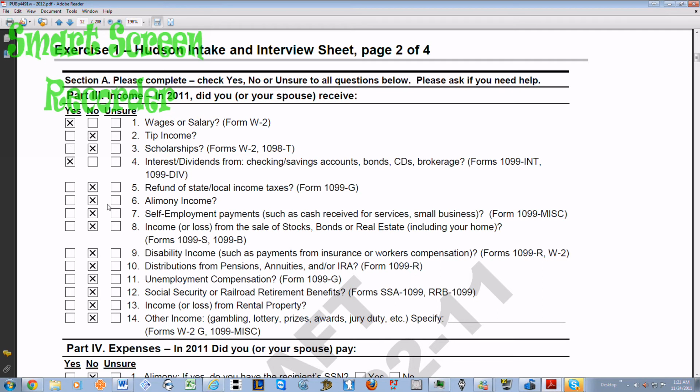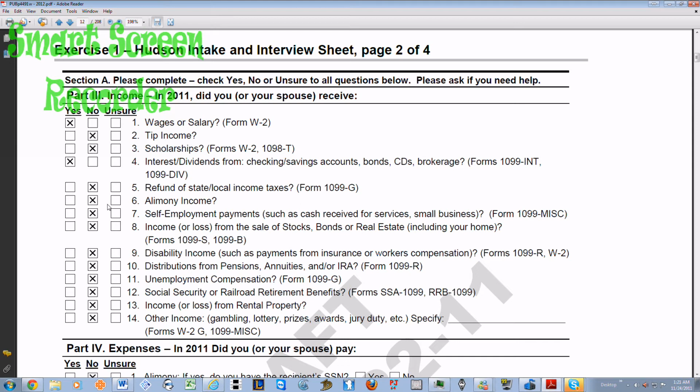Now, one thing to make note of is that not in all cases the client might check off things that actually apply to them, and this only applies to when you're actually working, not in the problems. Whatever you see here in the book, you can go with whatever they give to you. But when you're actually working, sometimes a client might check something off when they don't, they might have mistaken it for something else, or they might not have checked it off, not realizing that they do also have one of those documents.